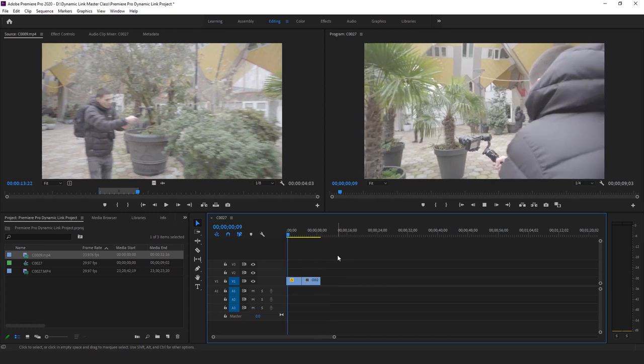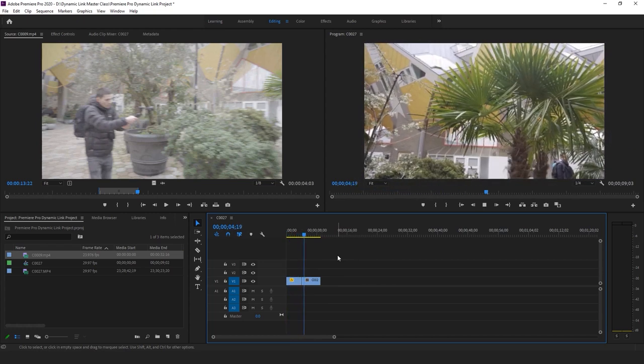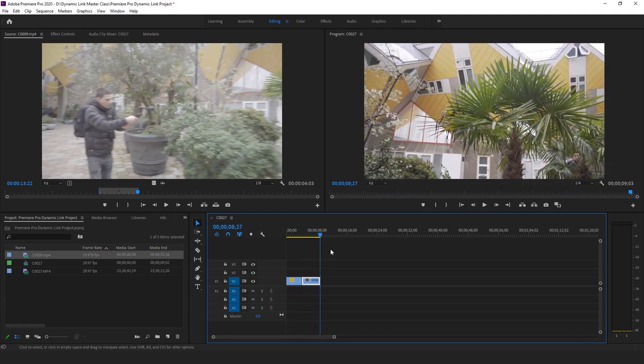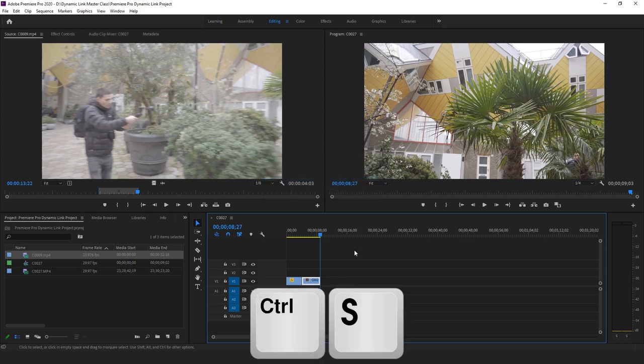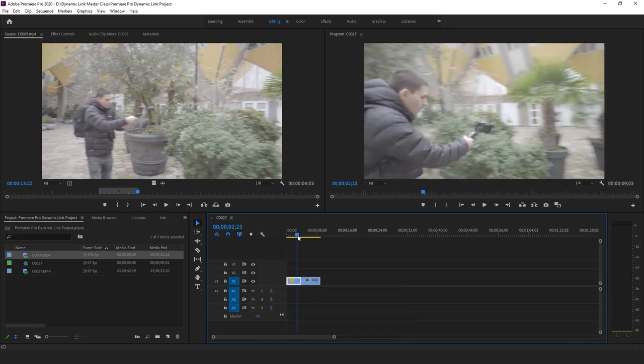So I'm literally just creating a normal Premiere Pro sequence, something that's kind of normal. It's filming me, and then it cuts to the first person of what's actually coming out of my camera. And I think that works out really nicely. So should we just go ahead and press Control S, which saves the project. Nice. Everything's tied in nicely right there.